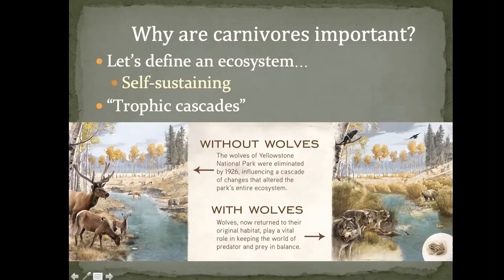The herbivores that they would prey upon, things like elk and deer, were now suddenly able to flourish. There were no predators keeping their population in check. Not only did their numbers explode, but they also changed their behavior. They started grazing and browsing in areas that they would normally avoid because it was an ambush zone for wolves, for instance, particularly on the banks of rivers. What that did is it meant that the soils there were degraded as a result of overgrazing. Aspen trees were no longer able to propagate. The river caused a huge amount of bank erosion. And then the lack of that vegetation meant that songbirds and smaller mammals were no longer as common.